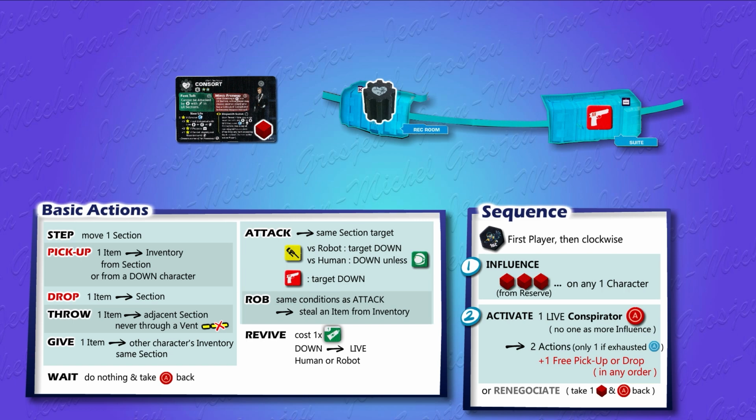This is Red player's turn, he activates the consort. The consort moves from the rec room to the suite and picks up the gun. This costs one action because the pickup is free. And Red player doesn't need any other action this turn with the consort, and it's a shame because the consort with their activation token will be exhausted next turn.